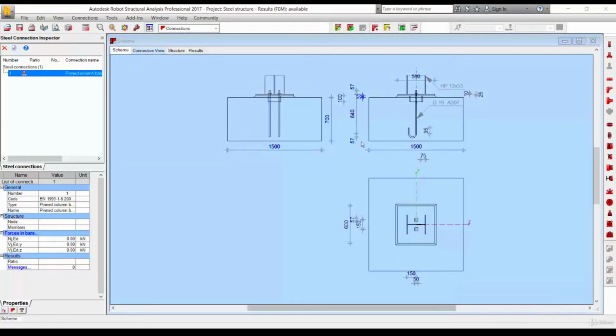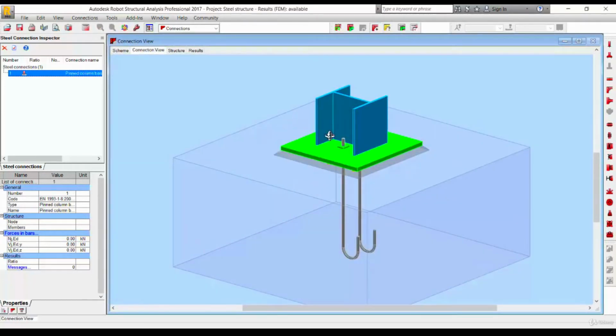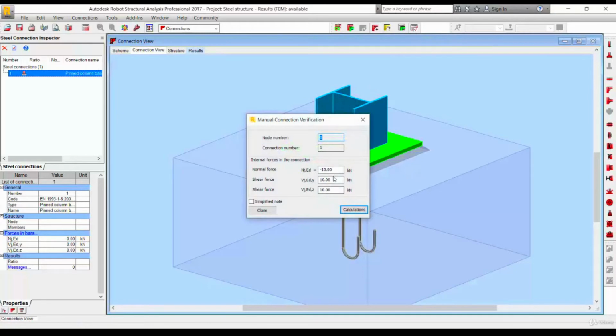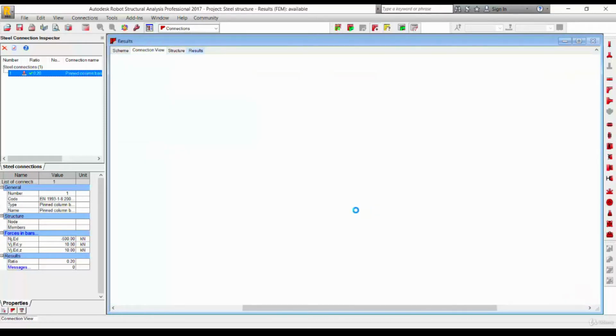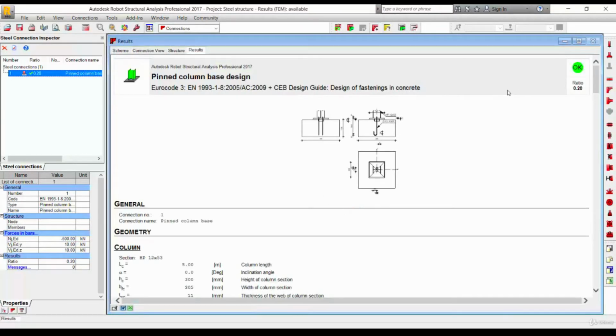So now the Robot puts the dimensions that I have defined. We can show the connection here. Now we can press on manual calculation here. We can put the load, for example, manually on the column, and let the Robot design the connection.